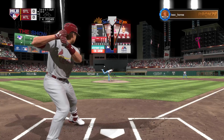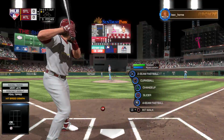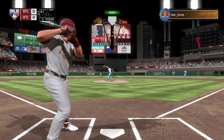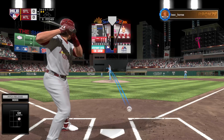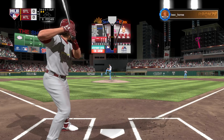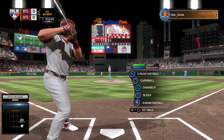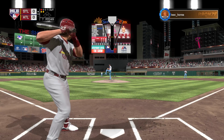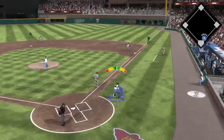0 for 3 with a couple of strikeouts for him to this point in the ball game. Ready with the 0-1 pitch. There's a changeup over the outside corner. Bases are empty, 1 man out. Takes something off, but it's 1-2 now. That was a good changeup right there. It just missed. But even better take for him to lay off it because it had great movement, and he laid off it even with 2 strikes.